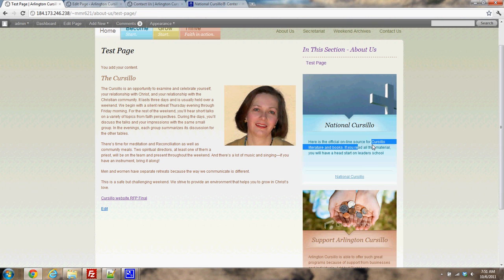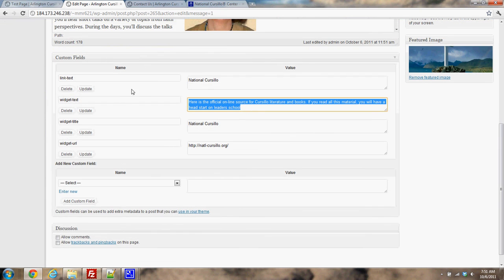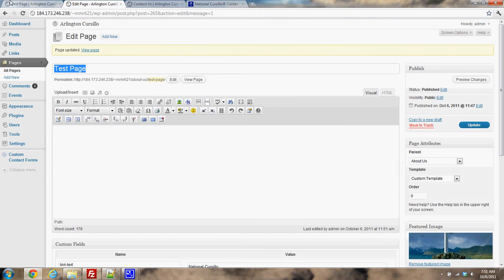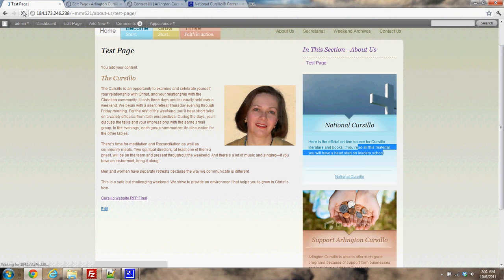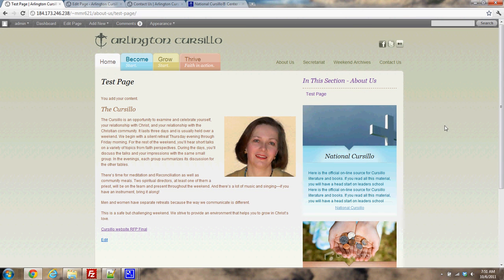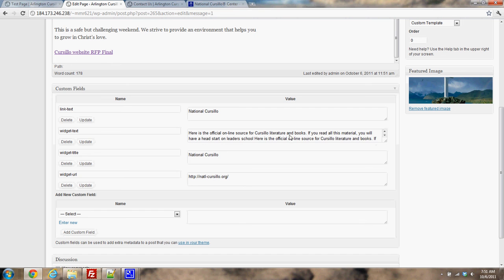So you can add as much text to this right box as you want. Let me just copy this again. Click Update. But it is going to cut off after a certain length. You'll notice once it gets to the bottom here, it just stops, and you can only add so much there, or else it's going to run into this. So just be mindful of that. Let me get rid of all this extra.